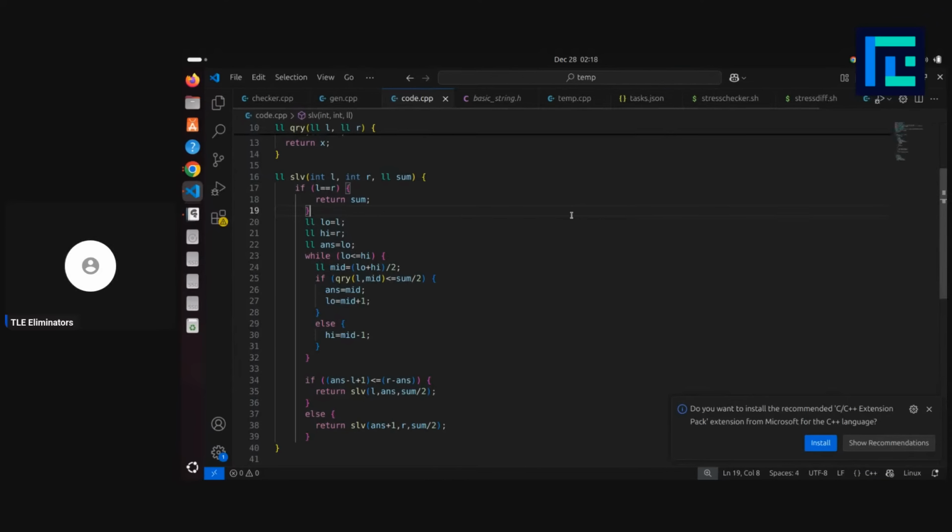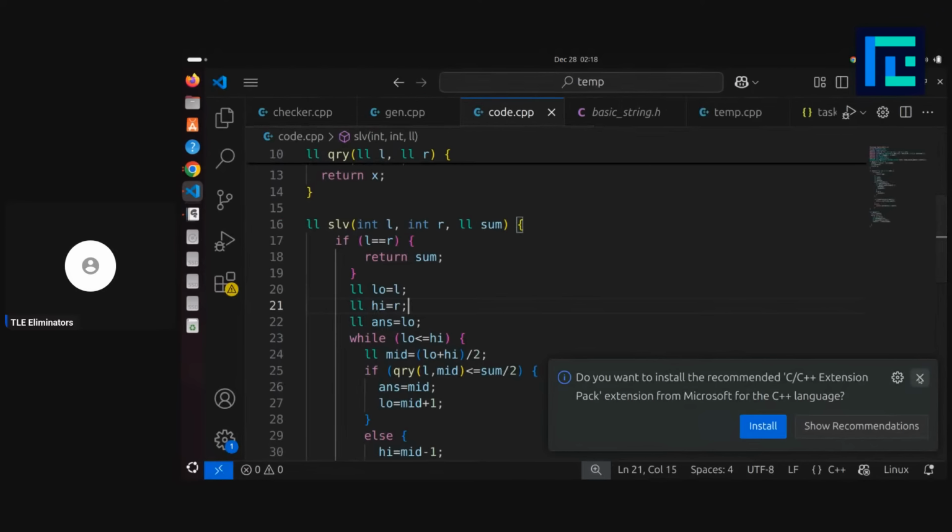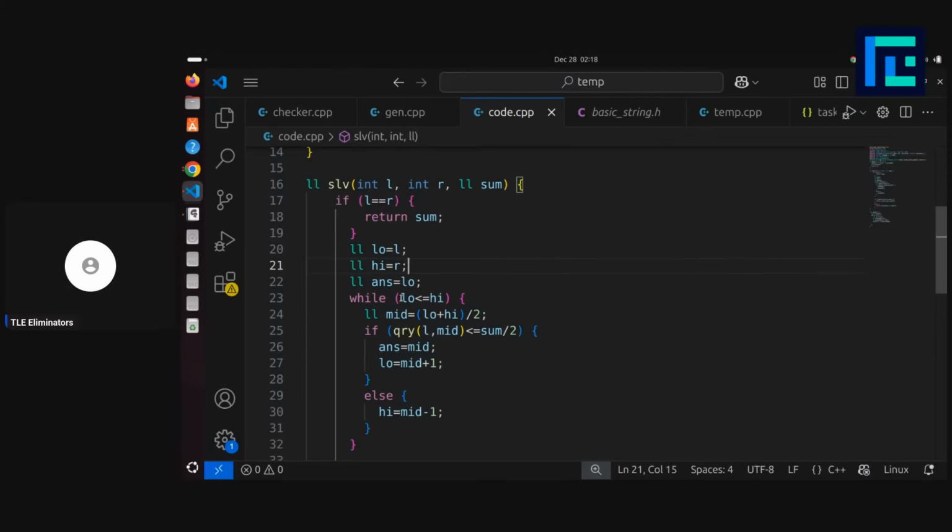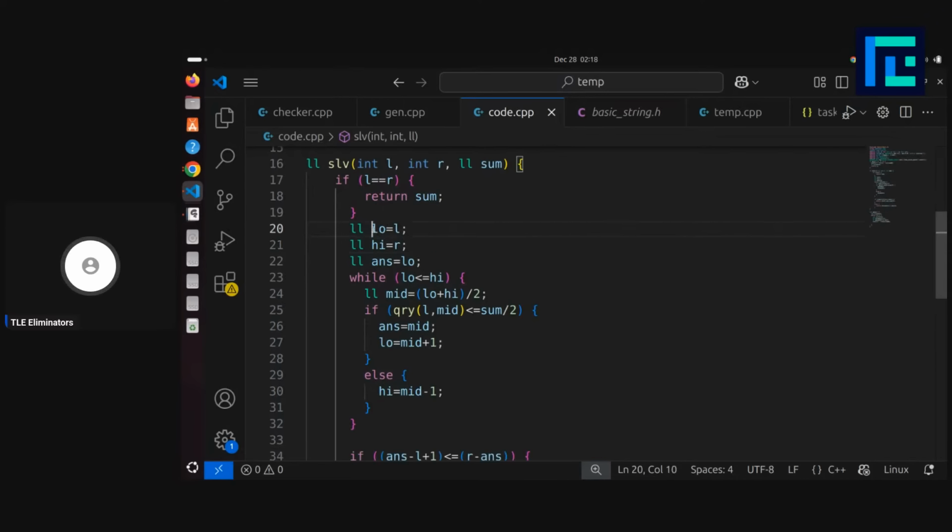So, long long low is equal to L, high is equal to R, and answer is equal to low. While low is less than or equal to high, we will query L comma mid. If query of L comma mid is less than or equal to sum by 2, ans equals mid, low equals mid plus 1, else high equals mid minus 1.